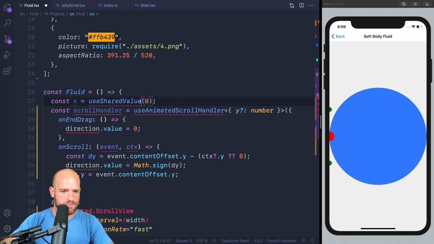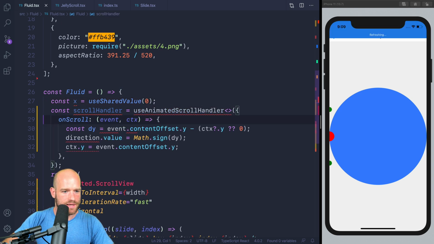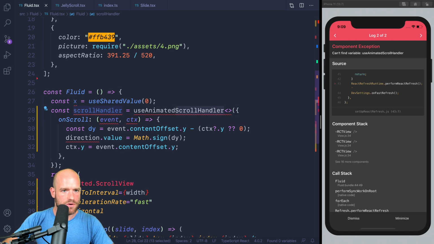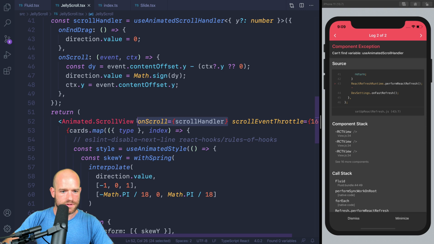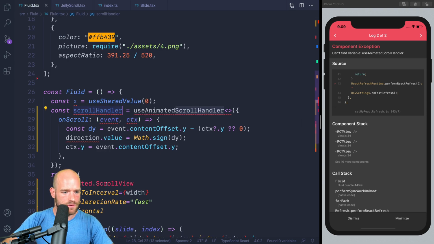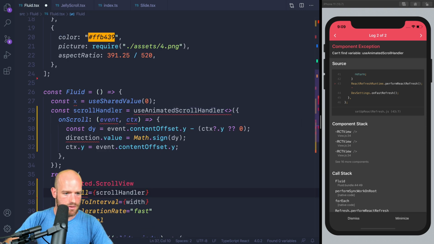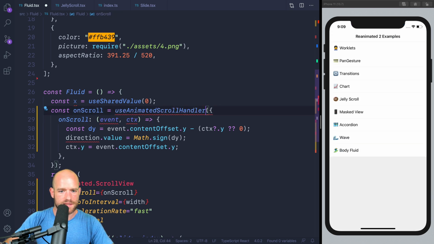So I'm gonna import use shared value. Here we don't need context. We don't need on drag and on scroll. So we have scroll handler, which I guess on scroll equals scroll. Use animated scroll handler.